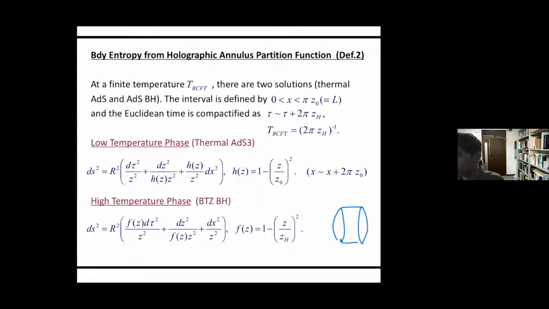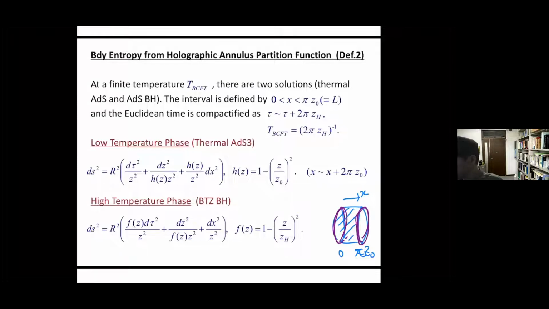So in the morning there were questions about the strip. So we are talking about this strip. This is the x direction and πz0, right? We are interested in the gravity dual of this setup, and its one boundary is alpha. Sorry, we have two boundaries anyway. So we want to calculate the gravity dual of this conformal field theory on a cylinder.